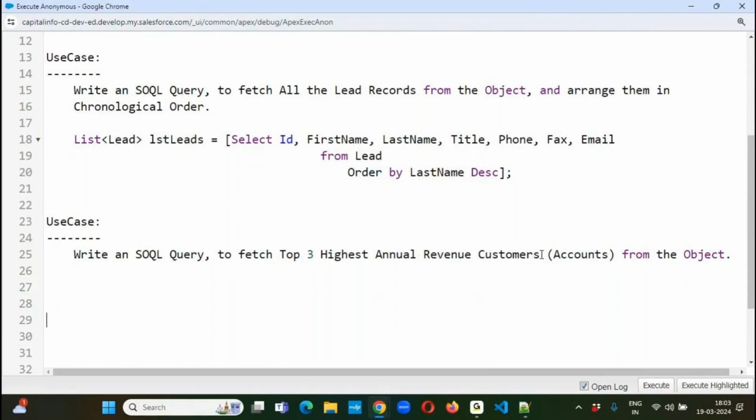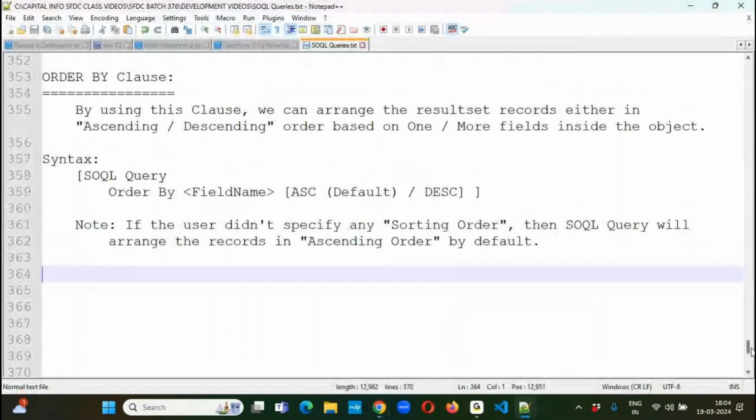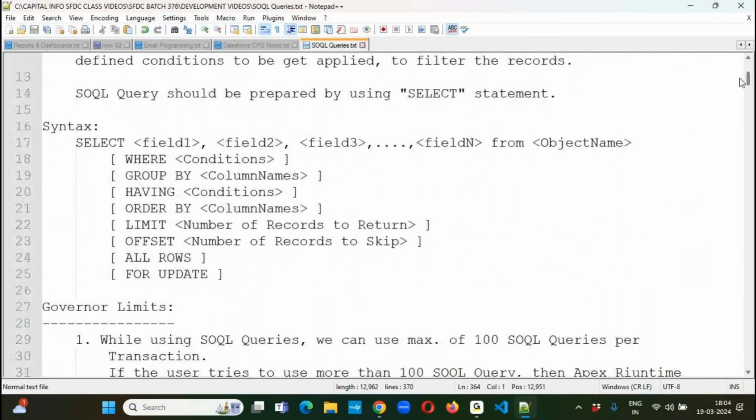Not only a single clause, depending upon the requirement, we have to use multiple clauses also. But in this case, the important thing is order. In which order you are going to use the clauses, that is most important over here. So whenever we are preparing SOQL queries, we have to specify the order here. Upon writing these clauses, they must be in the same order.